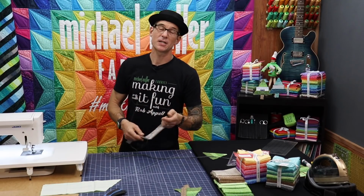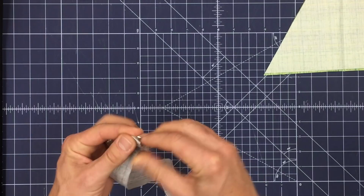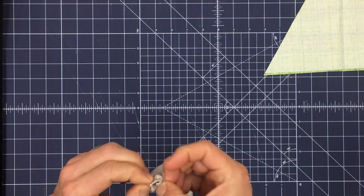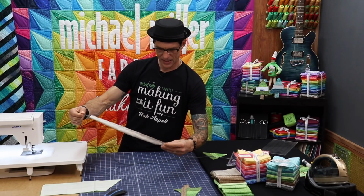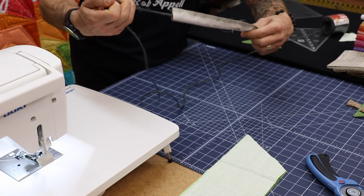Now the key to this trick, other than having a strong safety pin that was well secured at the top, is to give it a little bit of a start. This is just going to be kind of our crutch or our assistance as we go through. So I'm pushing the corner down in good like this. As I start to pull back here, now I'm using my other hand, I'm kind of letting it travel, let it travel.